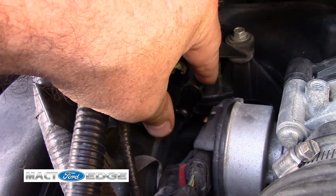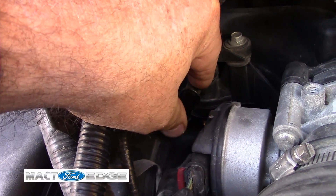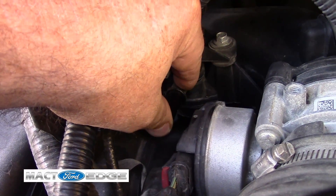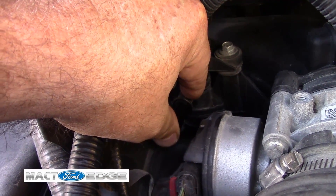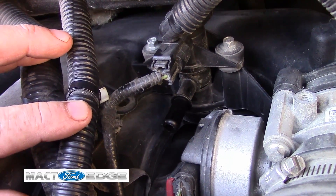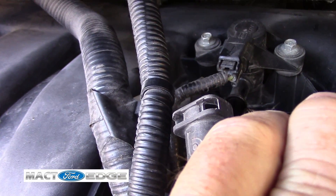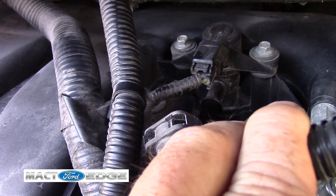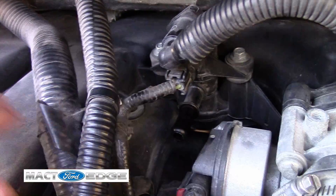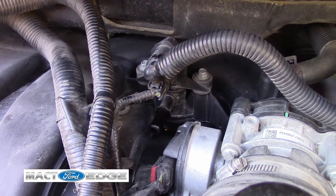It's going to be running while the Edge is in operation. But once you take and turn the key off, that suction — that vacuum — will go away because it will seal. If the valve's working and there's no power to it, it will close off and it should form a vacuum. So I'm going to perform a vacuum test on it to show you what a good one looks like. If it does leak, then that tells you it's bad. You can hear that sucking the air, and of course this is the tube right here that goes over it. I broke this one, so I've had it on there with a zip tie — it's real simple. Since it forms a vacuum, you just need to zip tie it on.